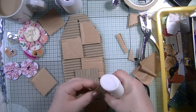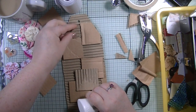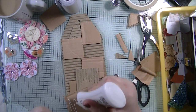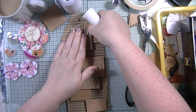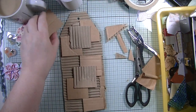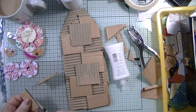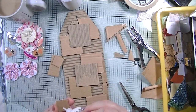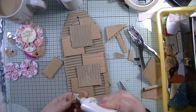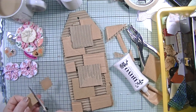Actually, yeah, I think that I'm going to have that there, but I need to add a little bit of dimension. So let's pop that just in there. Oh, wrong way. Yeah, I like that, but we're going to have it vertical. So just like that. Yeah, loving that. Do I want a third bit? I'm thinking that I might want a few other little bits. So yeah, put that there, like that, that there, and then I'm going to leave this to dry.